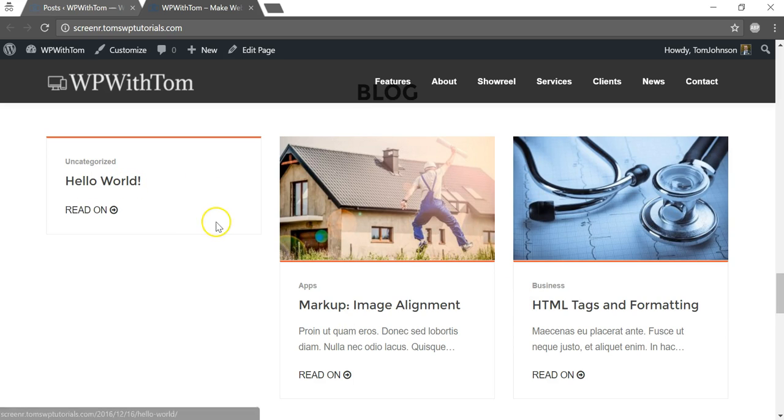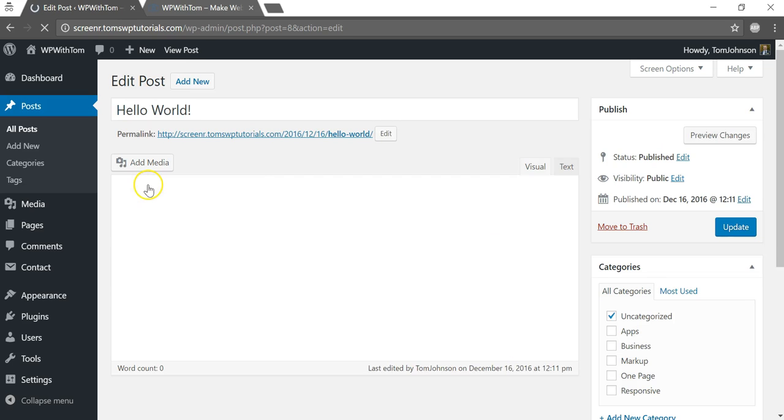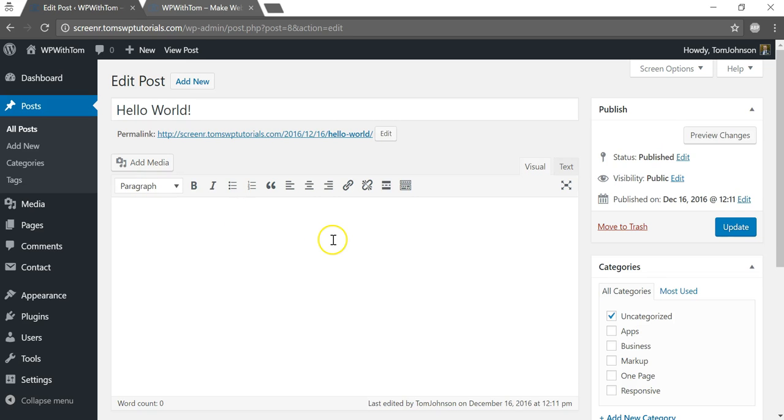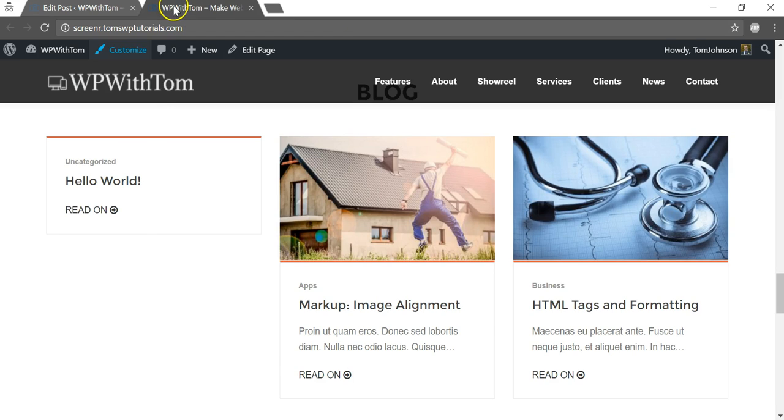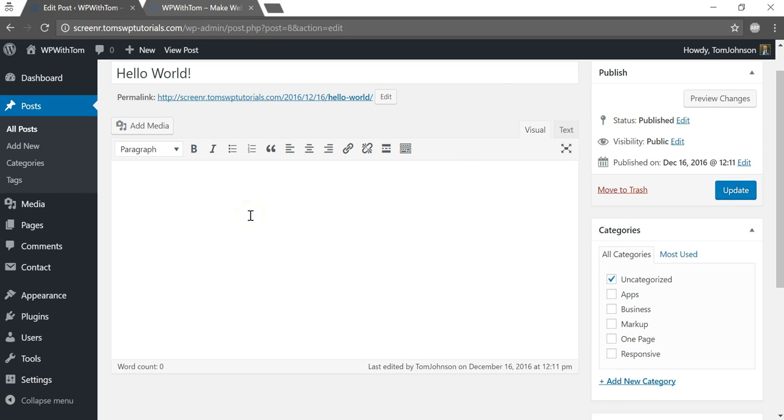We're going to edit this one up a bit, and these ones are more complete posts. So if we go here and we see hello world, we can add a new one if we want an entirely new post. Let's just go and edit hello world here. And if you saw, it basically had nothing on it. It just says read on and uncategorized for the post. So here's where you'd want to write some text.